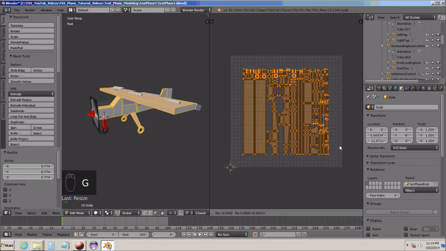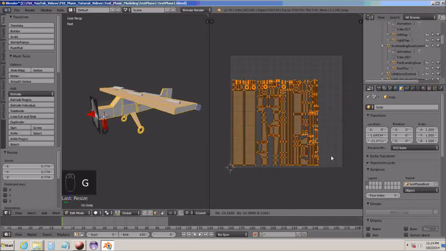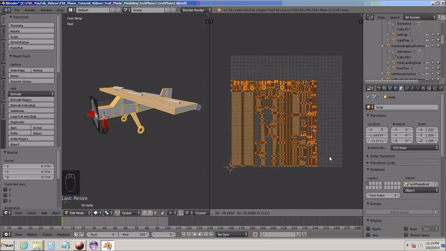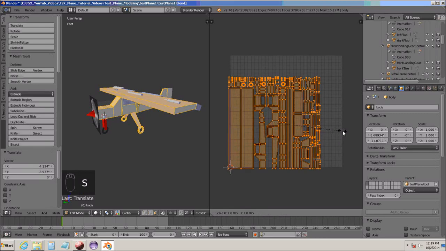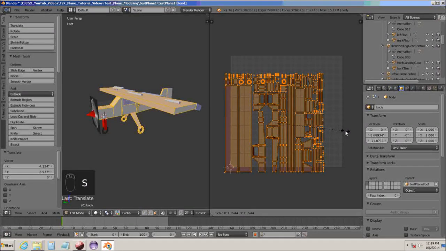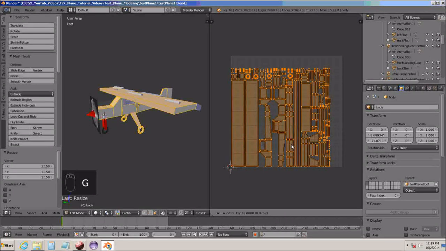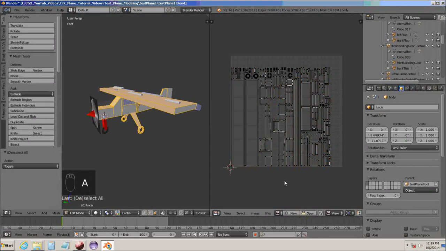Hit the G key and move it over to about right there. That's good. Let's size it one more time, make it a little bigger. About like that. Re-grab it. That's good. Okay, so let's hit A to unselect everything.